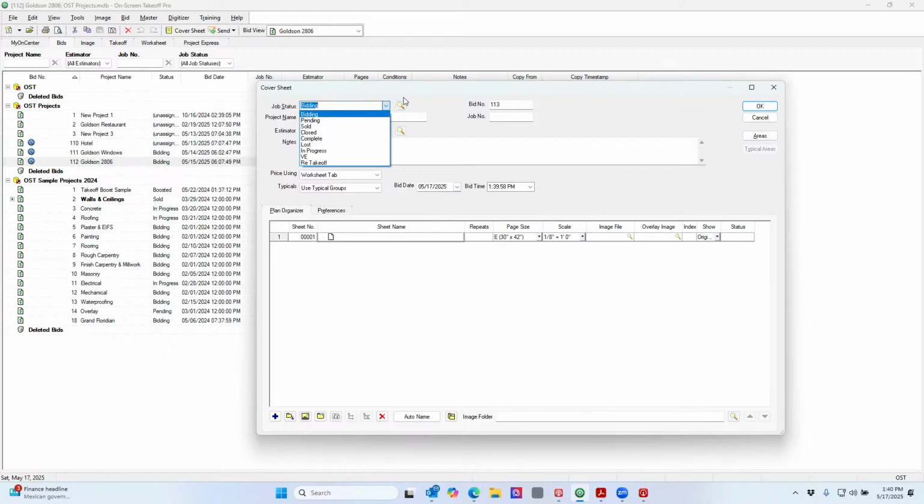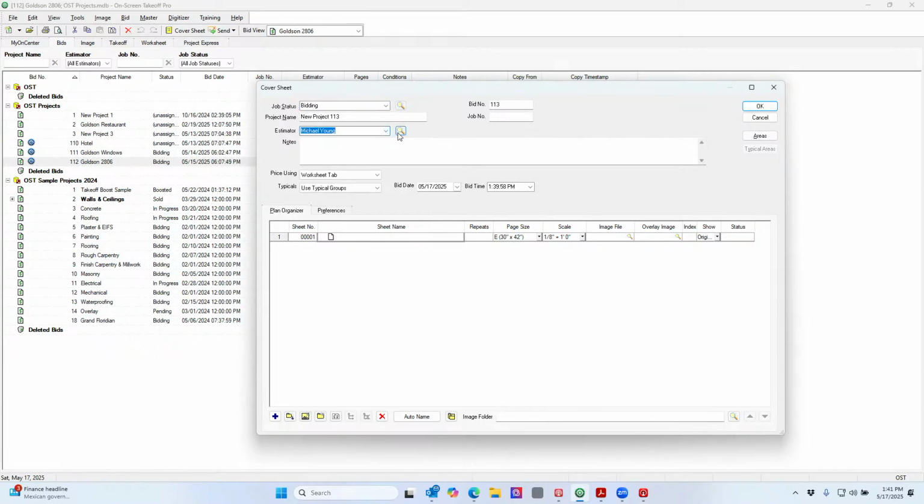So you can actually use this to have a report to go through in your weekly meetings if you have a team. Of course, the project name, the bid number, job number really doesn't matter if you want to track that or not. And then if you have different estimators in your company that may use this software and work on this project at the same time, you can actually create a name in there as well.